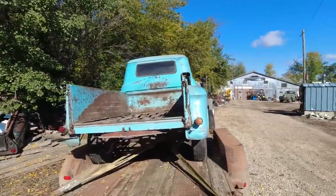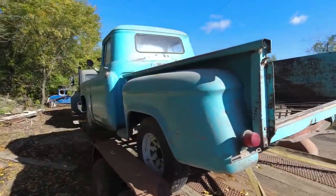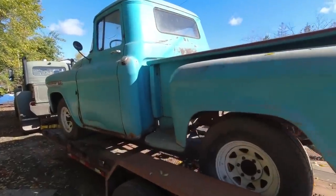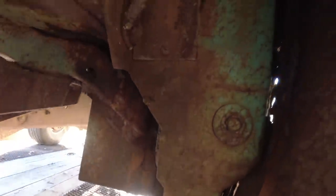We are missing a gate. It does have a lot of the typical rot, but it's not too bad. It's a lot better than my little Napco. We got similar down here, but these are good. Even these are not terrible. There's rot in there, but the inside, if you can see that, it's solid, super nice.